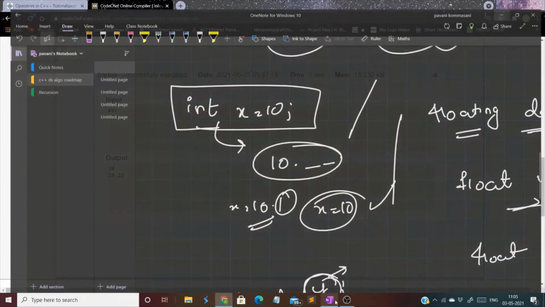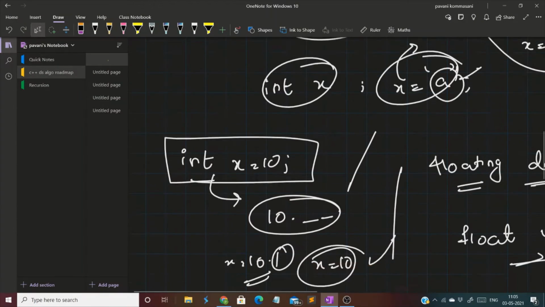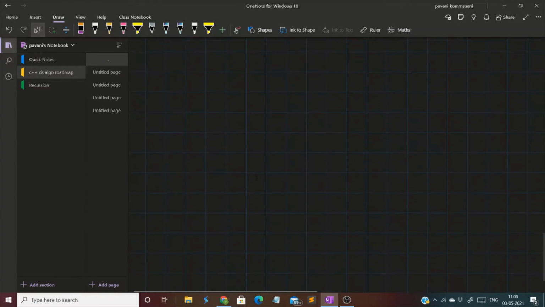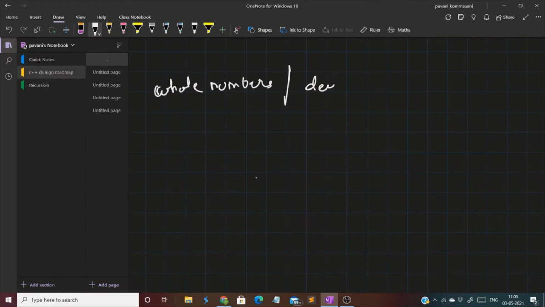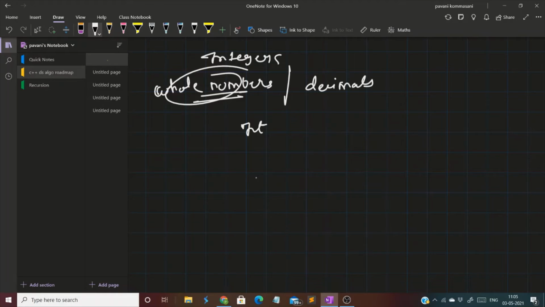The next comes the character data type. You handle whole numbers or decimals using int and float data types.